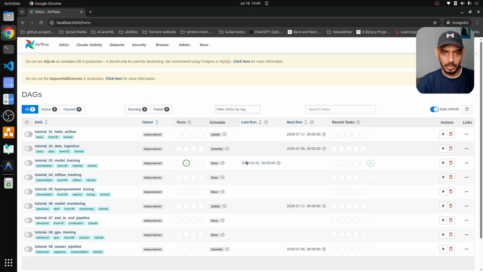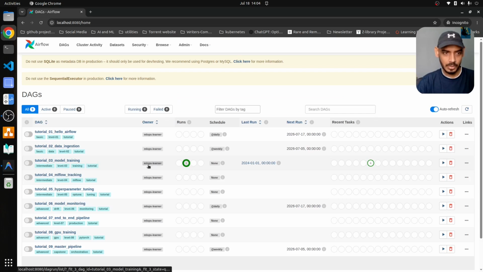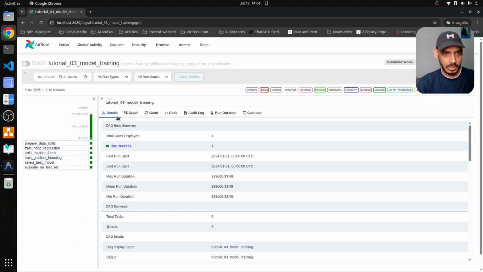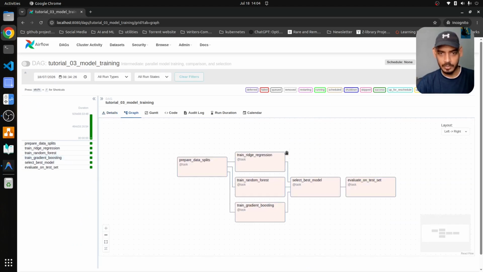If you notice, we have our run which was successful for tutorial 3 model training. If I go inside, you will see this graph where we have this fan out, which runs 3 models in parallel, and this is the fan in, where we get the results or the metrics into the select best model function.